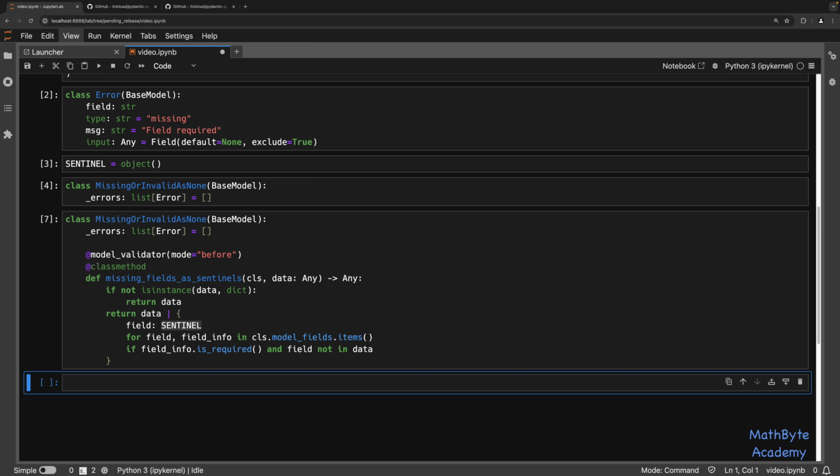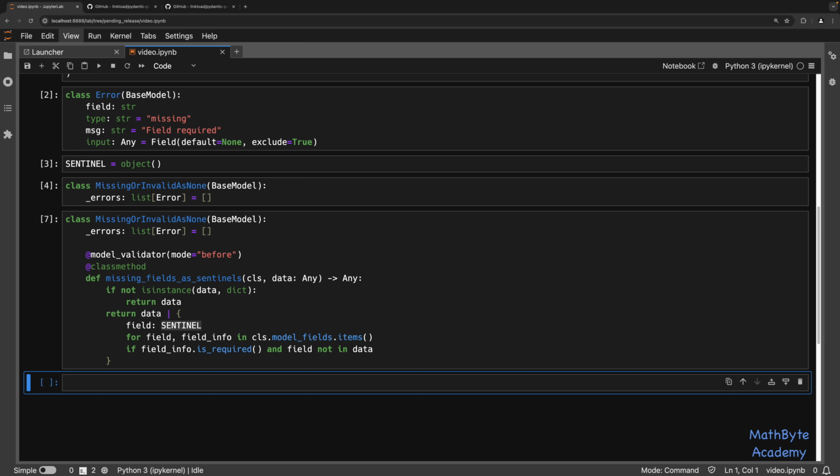Remember, we were going to use that to identify and document the errors. And then later we'll do another validator, which is going to be an after model validator that will handle those fields that are set to those error instances. But for now, let's just take it one step at a time. We just want to replace any field that is missing or fails validation with our custom error instance.